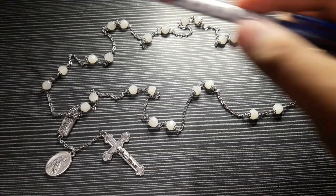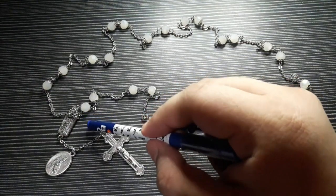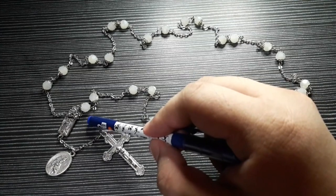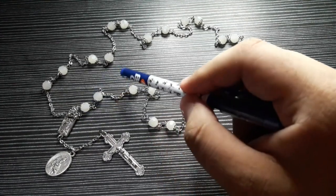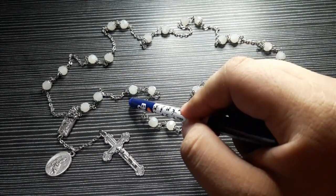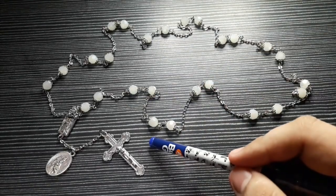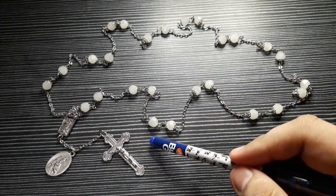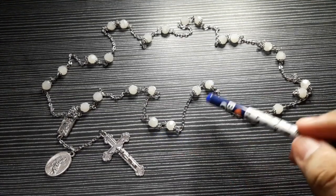So we will begin with the first set. The first article, I believe in God the Father Almighty, Creator of Heaven and Earth, that is ang Our Father at Hail Mary. Then, the second article, I believe in Jesus Christ, His only Son, our Lord, is our Father, Hail Mary. The third article, He was conceived by the power of the Holy Spirit and born of the Virgin Mary, that is our Father, Hail Mary ulit.